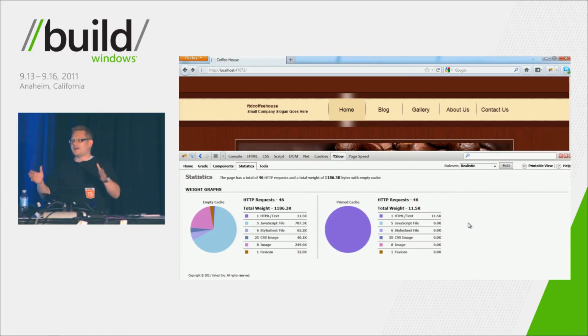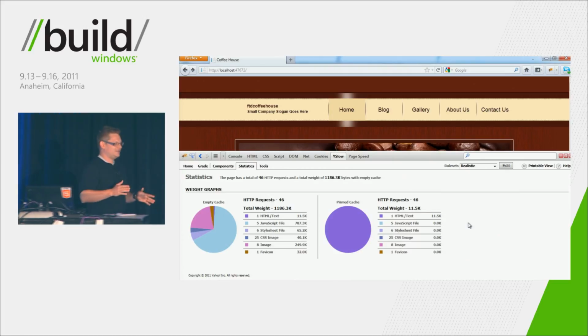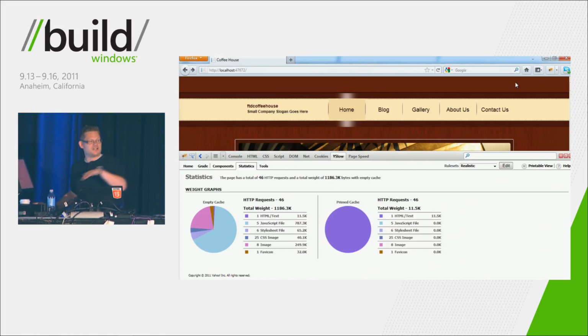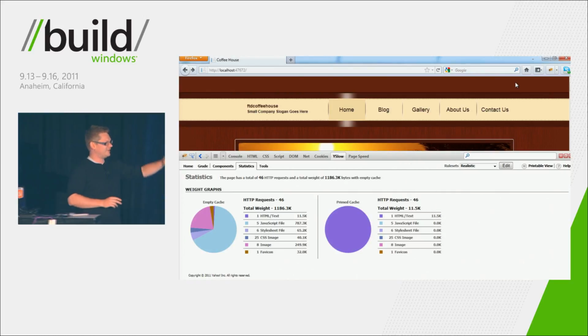So the first time we hit this page, it's 46 requests coming from a mobile phone on a 2G network. And it's going to download almost 1,200 kilobytes of script files and images and so on. This is not an uncommon scenario. This is very normal. But we can do a lot to help it along the way.